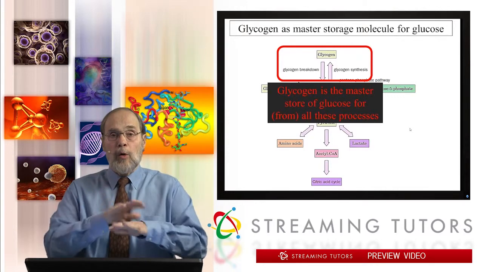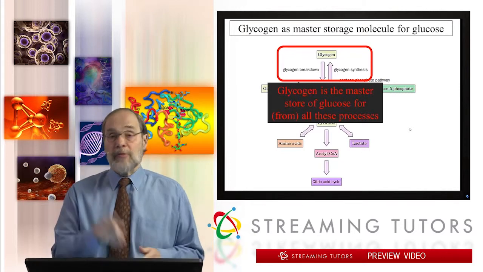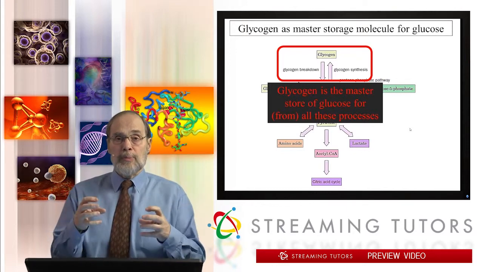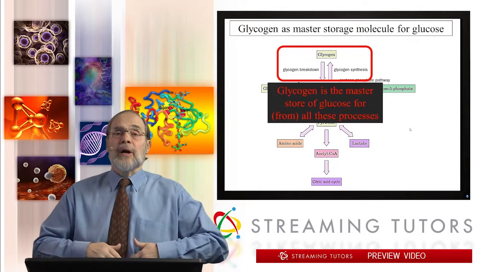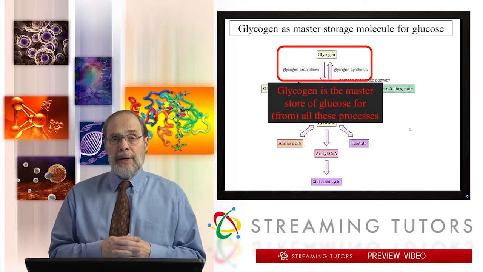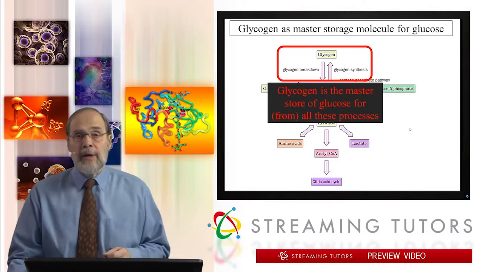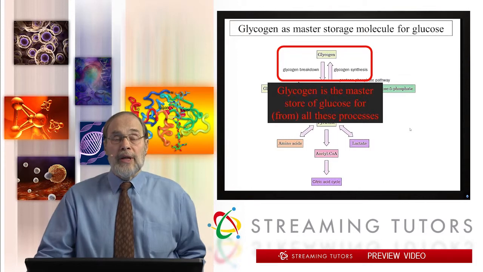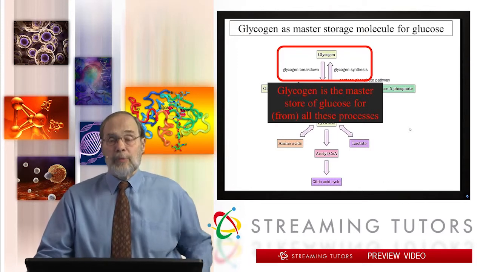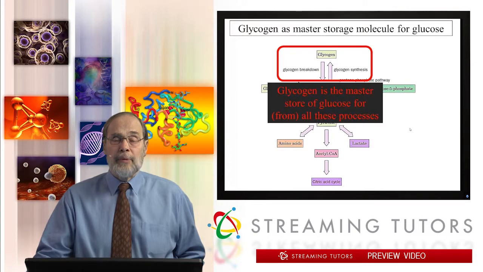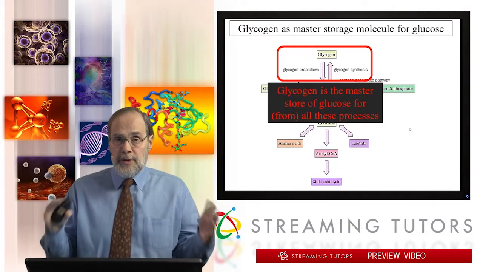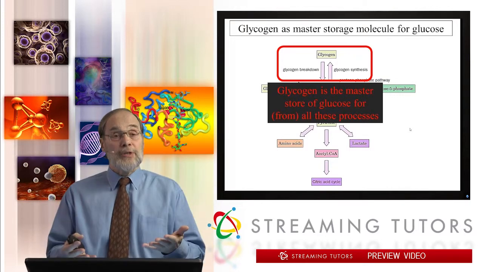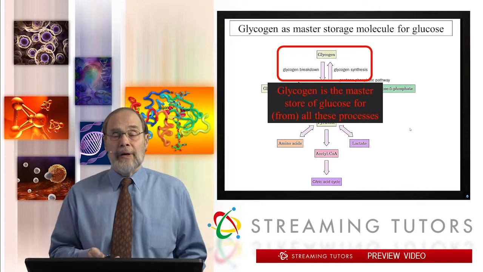When you take a whole bunch of glucose residues and string them together into a massive glycogen molecule — whose structure we're going to talk about in just a moment — you've solved a storage problem. If you try to store glucose molecules as individual molecules, you get tremendous osmotic problems; the osmotic pressure that would build up inside the cell would be difficult to manage. Whereas if you link them all together into a single large molecule, they don't create that osmotic pressure problem. You need to store them efficiently, but you need to be able to get to them quickly. The glycogen molecule lets you do both — store them efficiently, but get to them fast.